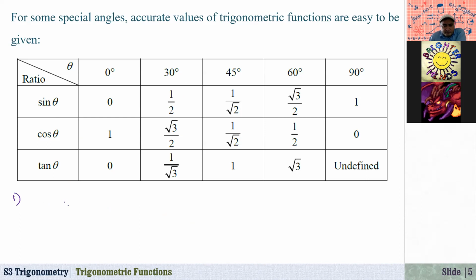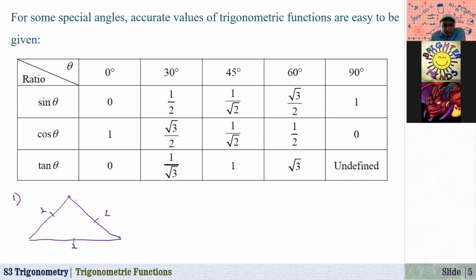The first part, let me draw an equilateral triangle. If you draw an equilateral triangle, all sides are equal. This side equals this side equals this side. And suppose that one side is equal to 1. Here, let's say 1 and 1 and 1. In general, you can just take it as A. It doesn't matter. After all, we are talking about the ratio. So these A's will be gone.